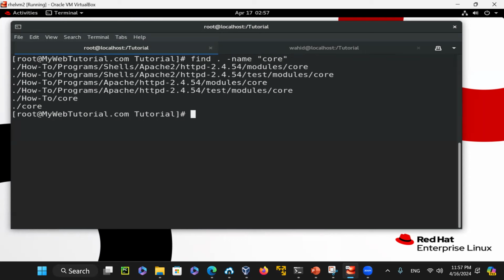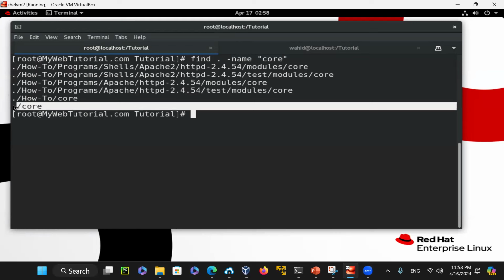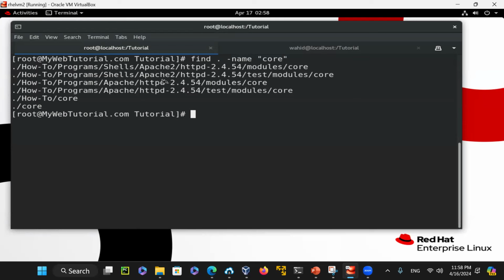But notice that it is going to look for other core files under shell, Apache stuff, and other ones. So if I want to do it specifically under this directory, I could do that. I could also say show me only the ones under the how to section, and then find it. But then it will search program files here too.